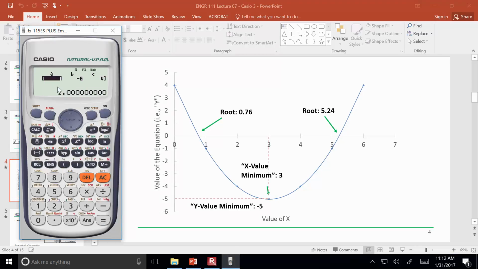All right, so we're just going to leave in the same values that we had before, 1, 6, and 4. So those are the prefixes for A, B, and C. So 1, we have the roots, and then it gives us an x value minimum. So that, it's kind of a poor descriptor for what it actually is. It's the x value associated with the minimum of the entire equation. So it's the x value you should put in to get the minimum of -5.